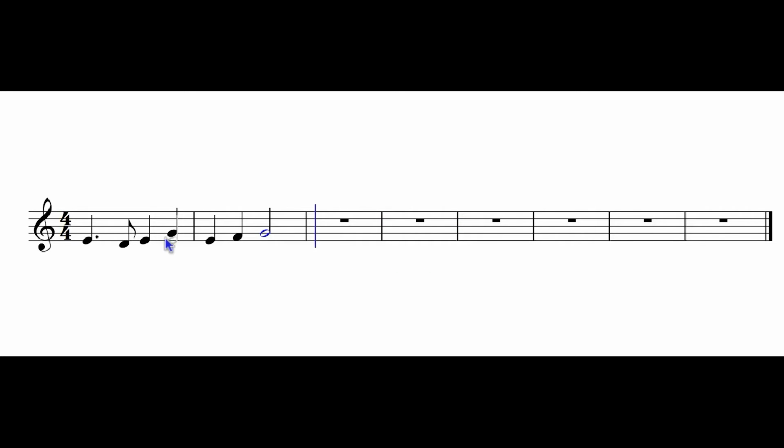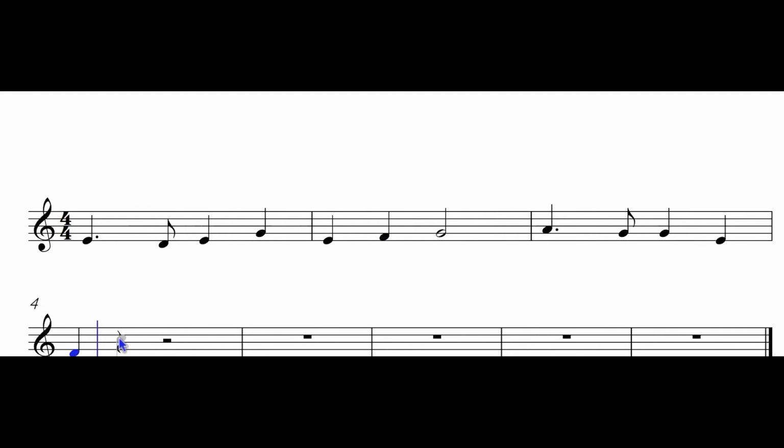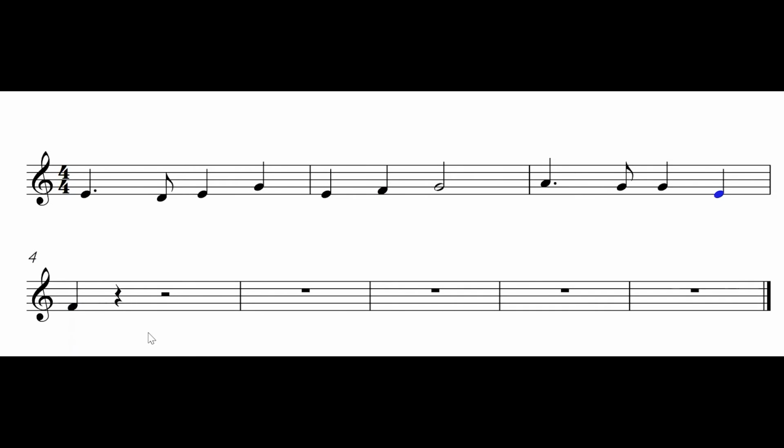So let's add another bit of our rhythmic motive, that dotted quarter eighth, and then 2 quarters. So I've got a little high point, but I think I can probably go higher. Oops, that went out of the picture.